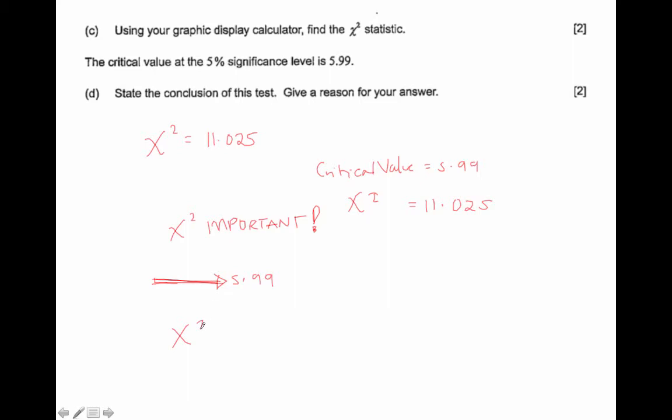If the chi-squared is less than critical, we're not so fussed. It probably means that they're independent. There's no funny business. But if your chi-squared value is greater than critical, then that's important because it means we need to reject the null hypothesis. So our chi-squared value was greater than the critical one, 11.025. So we're thinking, something funny going on here. They're not independent.